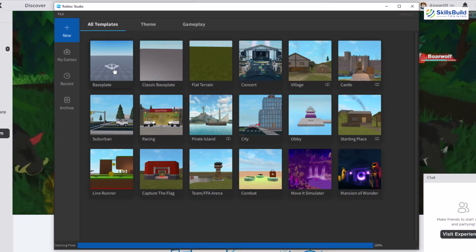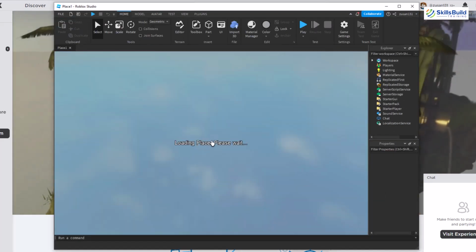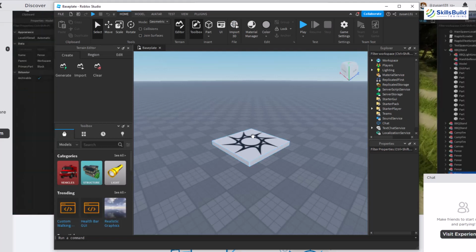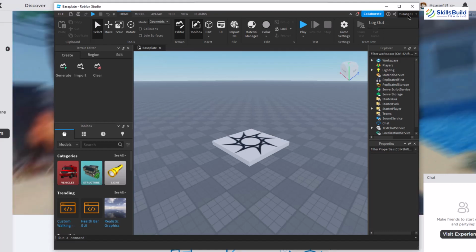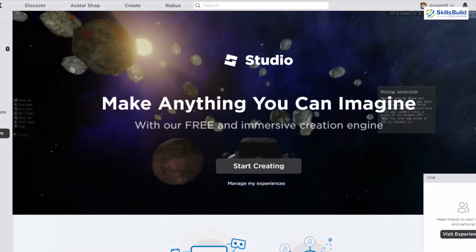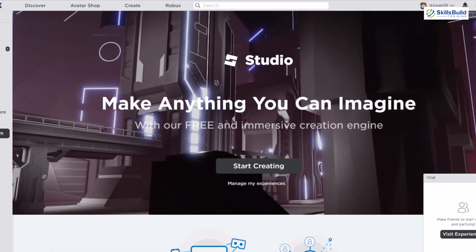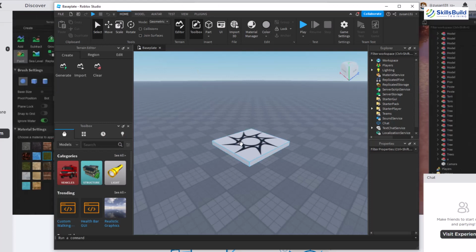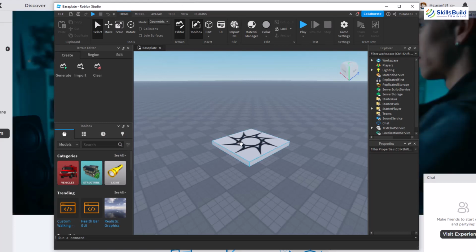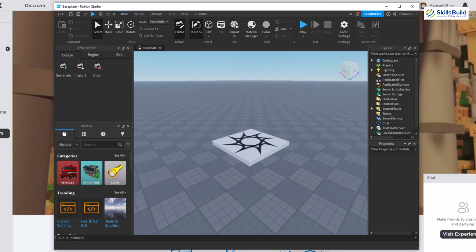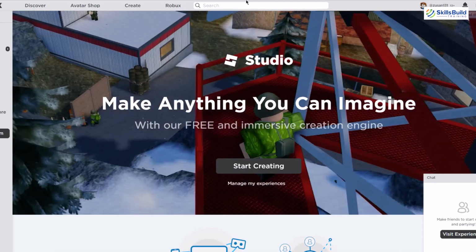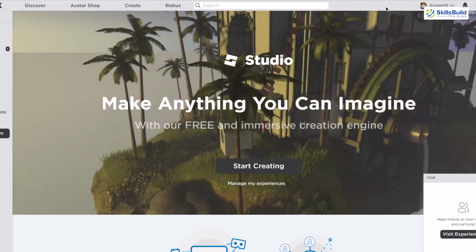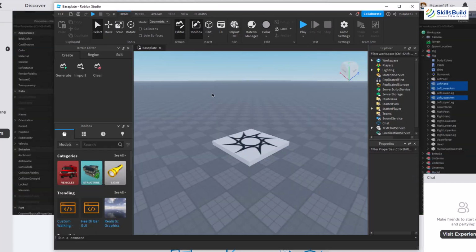In my case, I have already logged in and that is why it has not asked me to log into my Roblox Studio account. As you see here, I am logged in. In your case, it might ask you to log in and then you are good to go. Do not worry, you just need to click on the login button and it will give you two options. Either you can log in with Roblox Studio or you can log in with the website. So go for the website option and make your account on the Roblox website and then it will redirect you to your Roblox Studio. And you are good to go.